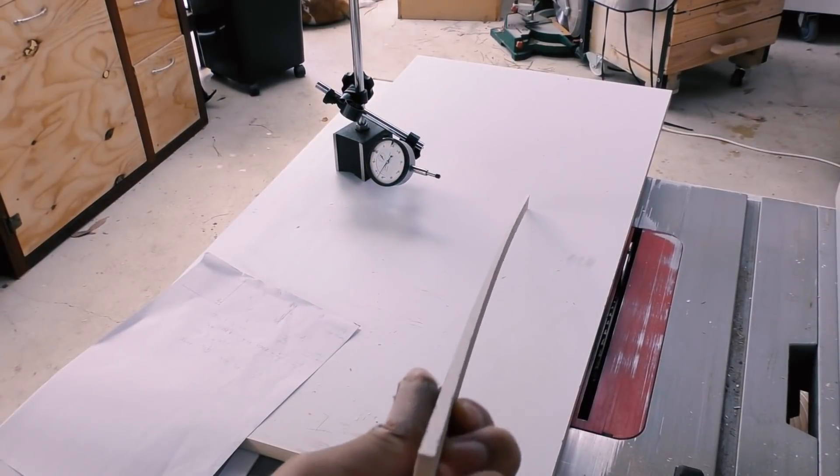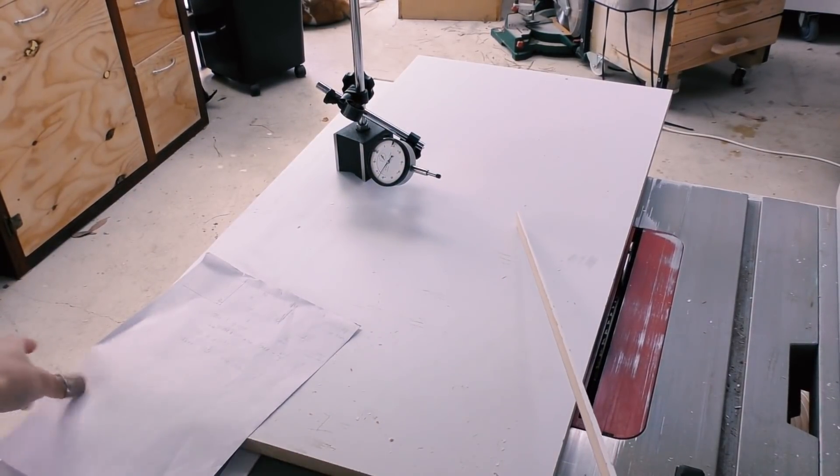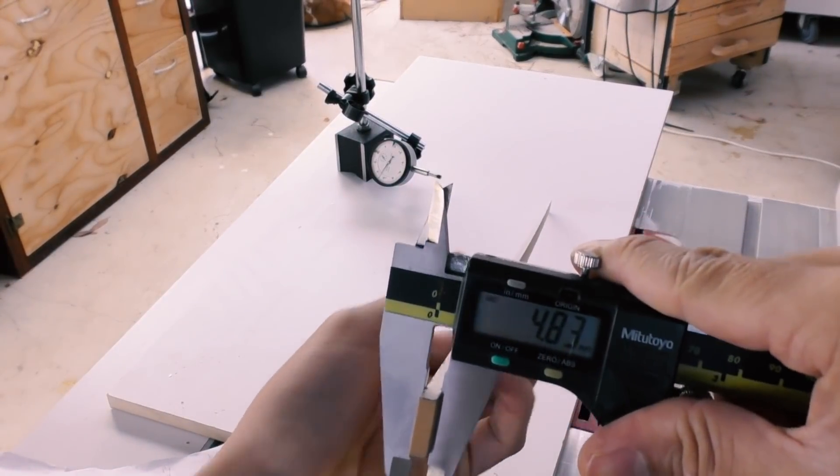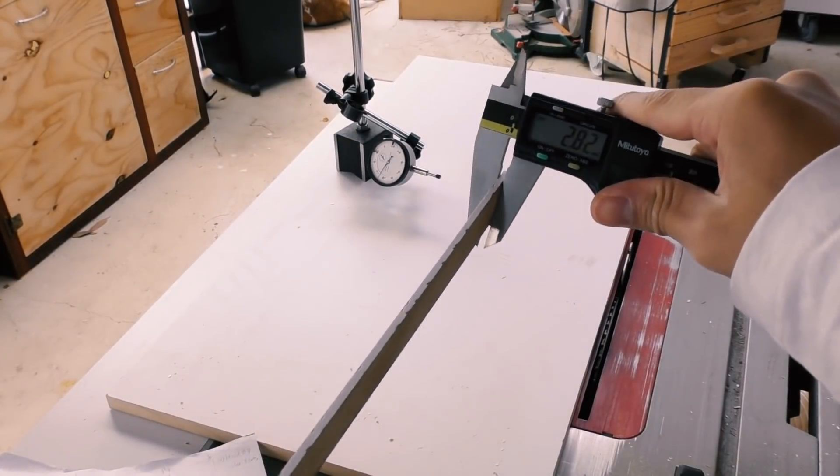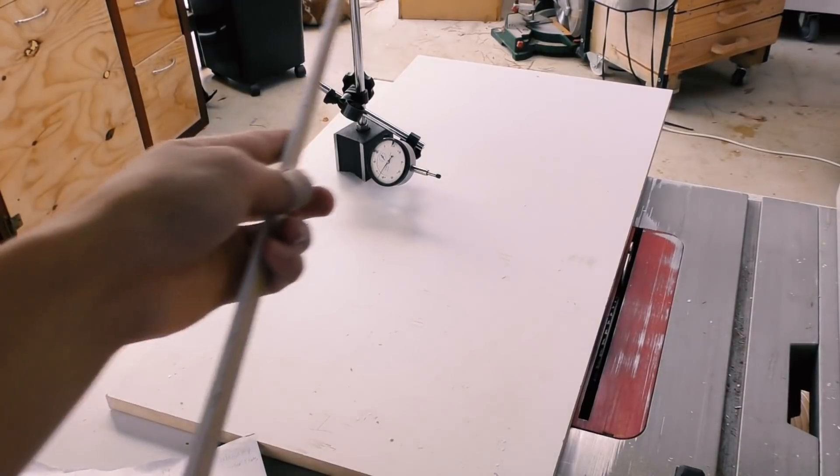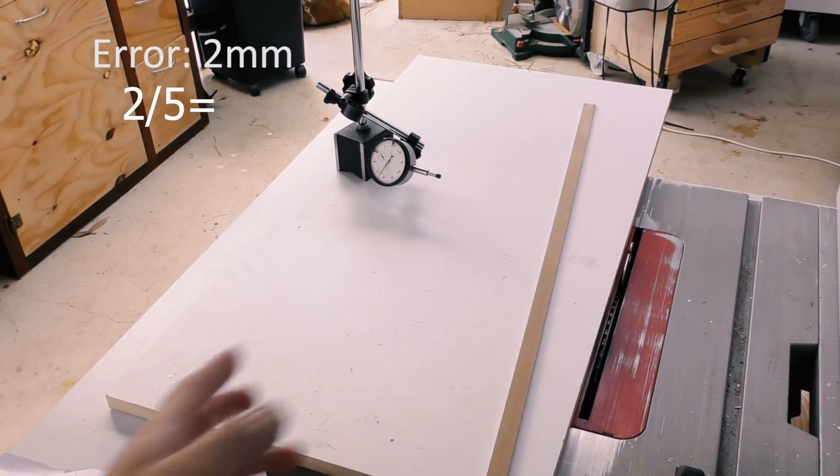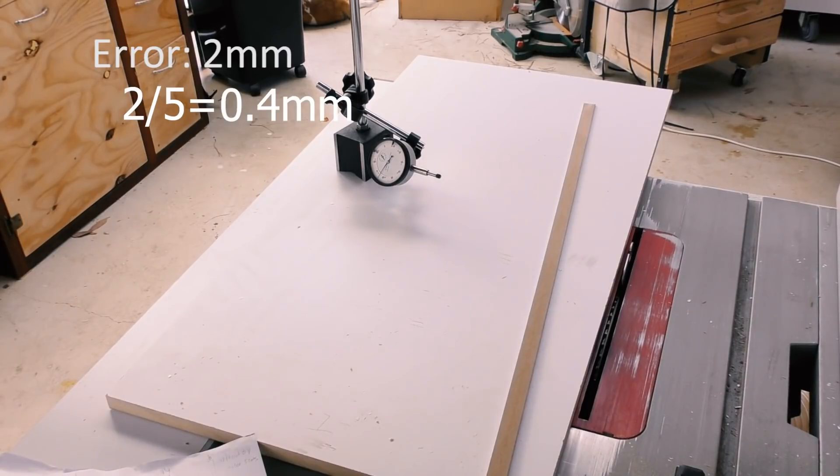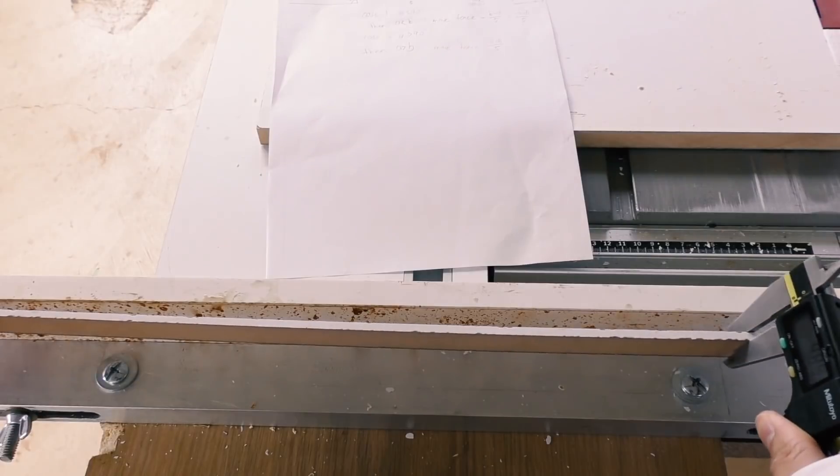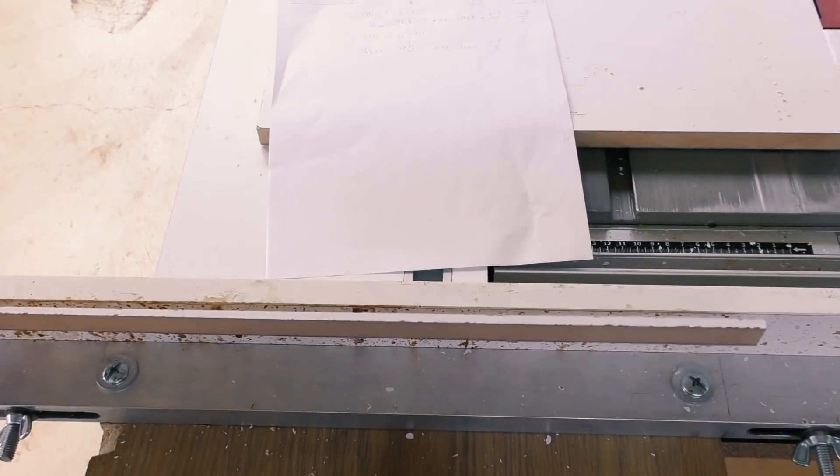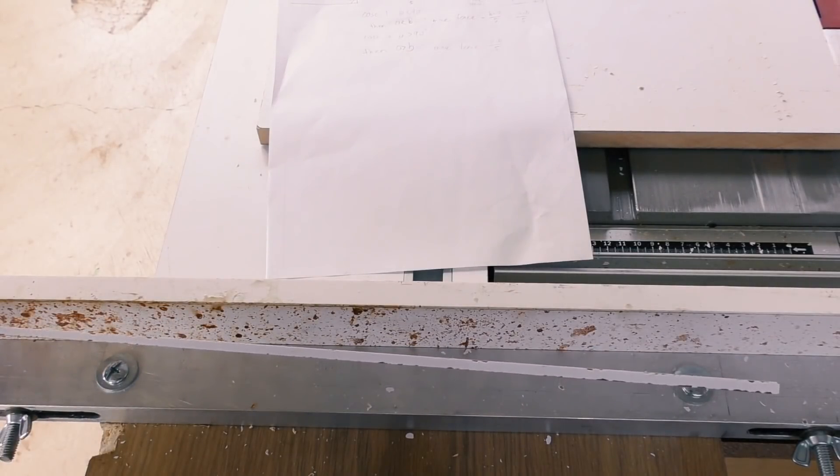Now we just got this back from the saw and it is quite obvious that we've got a case 2 situation according to our diagram, where this side is thicker than the other side. We can even double check with the calipers: 4.8 and 2.8, so about 2mm in difference. We have to keep in mind that we enlarge the angle by 5 times so we have to divide that distance by 5, so that leaves us with about 0.4 of a difference. Now we have to see how much we need to move the fence by. I could have used similar triangles for this but it's just easier to just measure it out. So about 1mm in difference, that means that I need to move it back by 0.2.